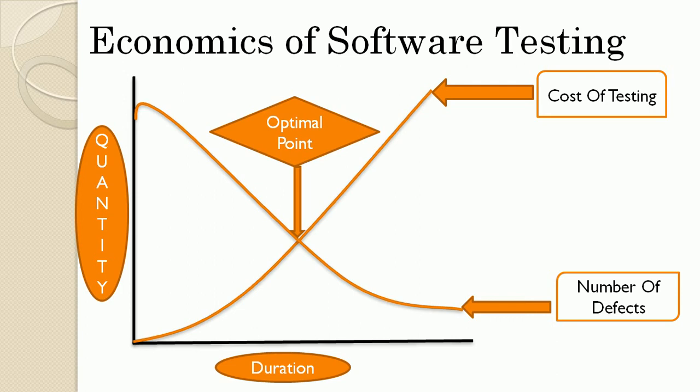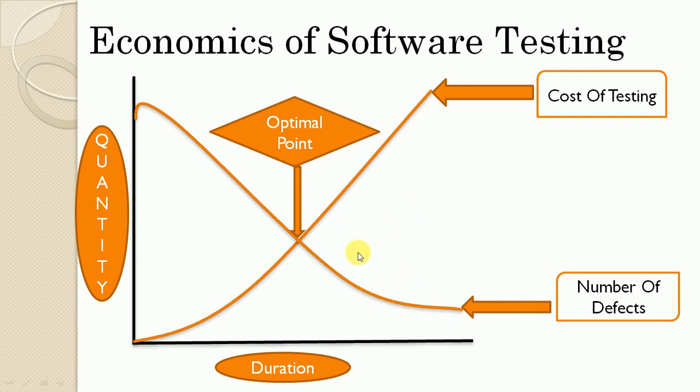We require this balancing point because complete testing is not possible, right? So here you can see there is a gap provided here. Why is it so? Because 100% testing is impossible. Complete testing is not possible, and neither is it possible to get entirely defect-free software. Therefore it is important to find this optimum level of testing to be conducted for a given project.